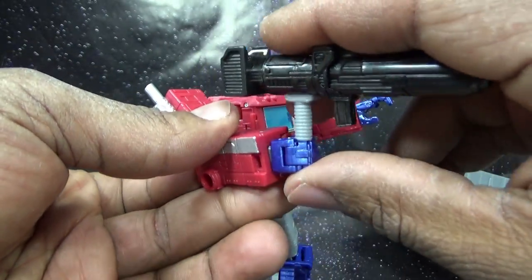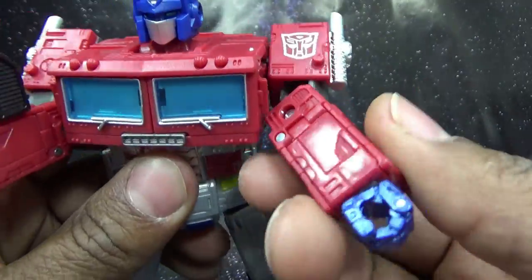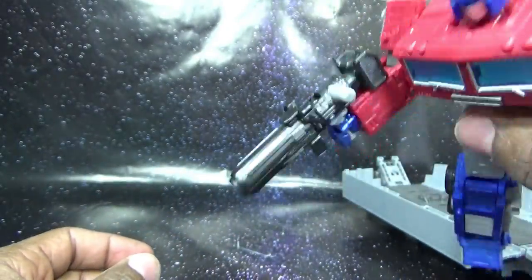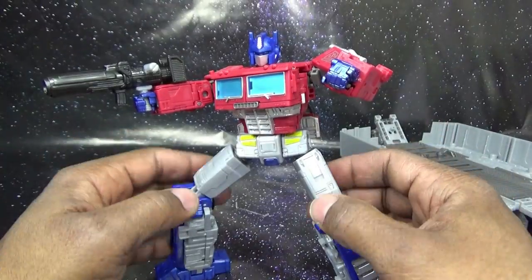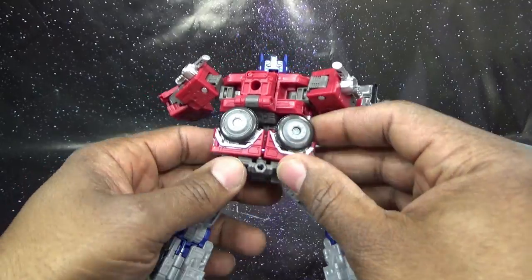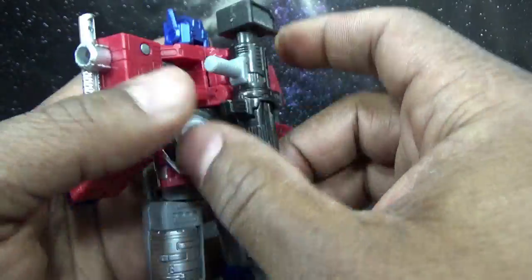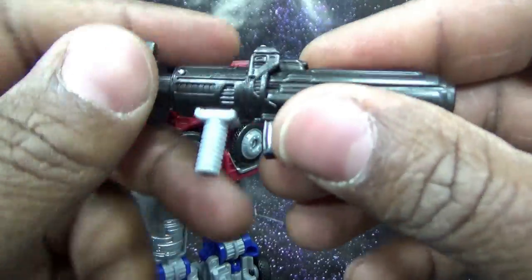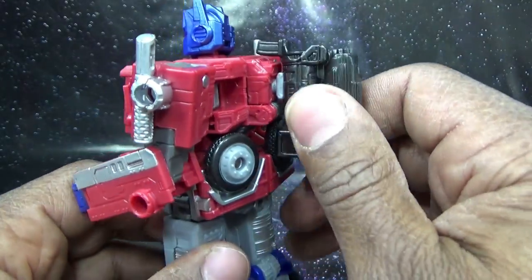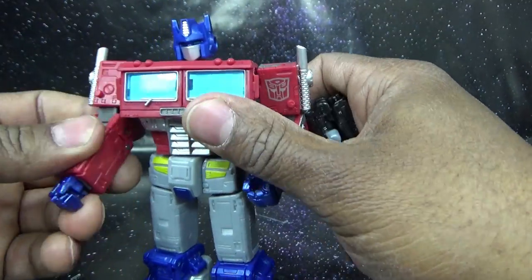Closing his hand — the opening is the exact right size to accommodate the weapons and he holds it firmly even with the articulated hand, which is very cool. The main things I don't like in this mode are the tire butt and you can kind of see the bumper from the front. They did do a little fold-up gimmick — just that fast you can fold it up and store it. Sort of like the masterpiece, only it's not hidden inside a compartment.